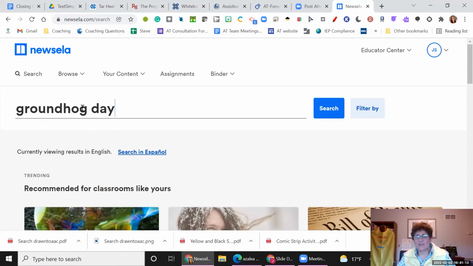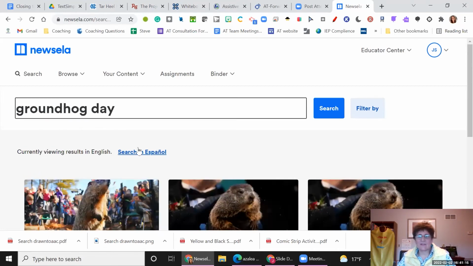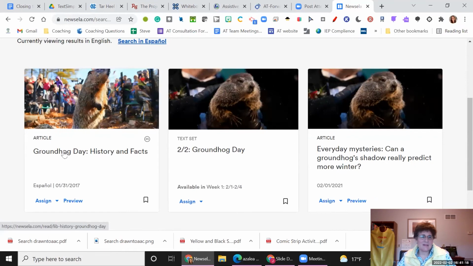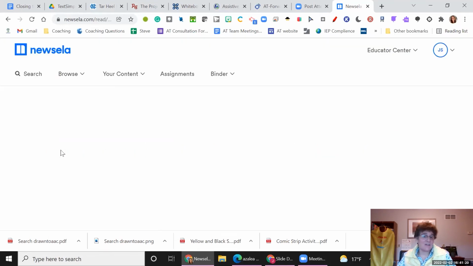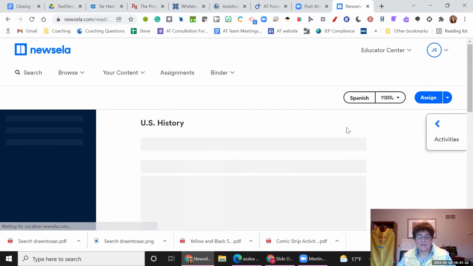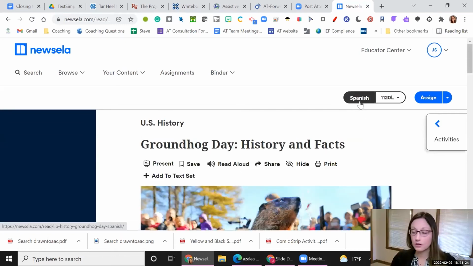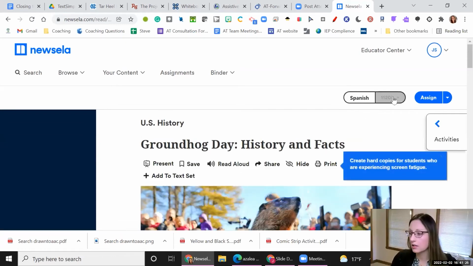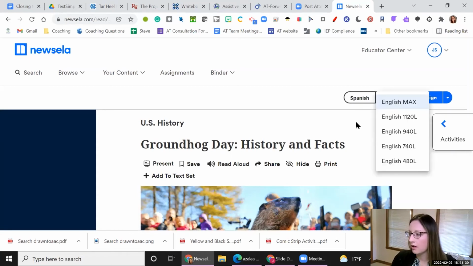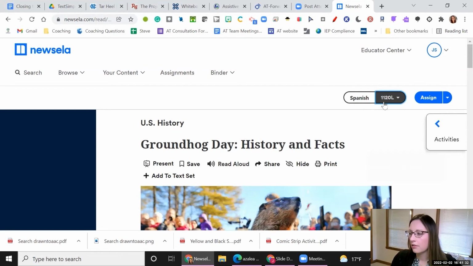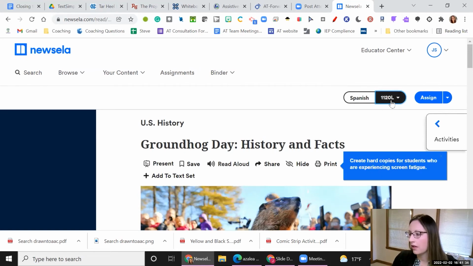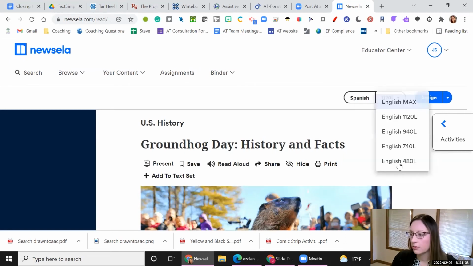So there's an ability to search, so you could search or browse in different content areas too, science, math. There's a bilingual function, so they do have some articles in Spanish, but here we've got a reading level of 1120, but it also brings it back down to 480.